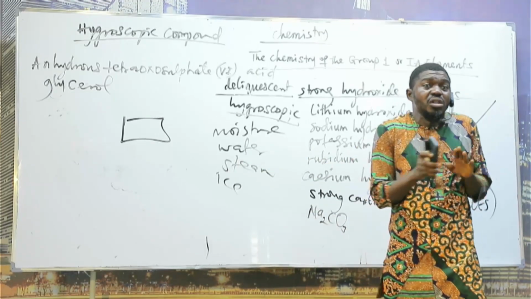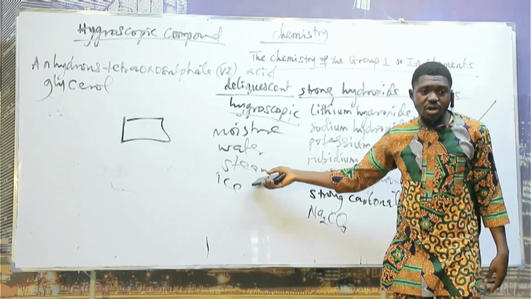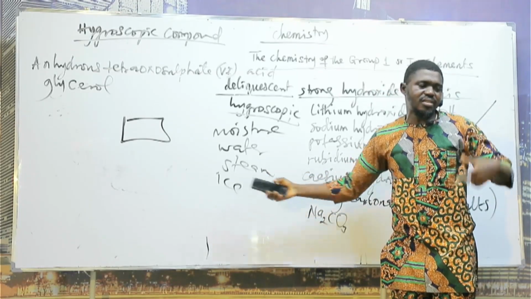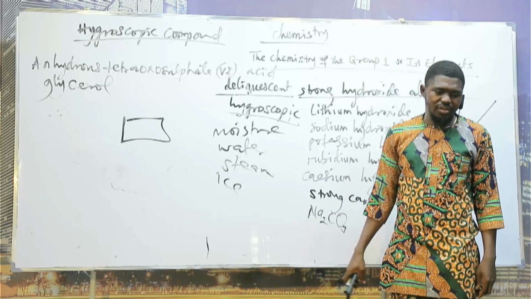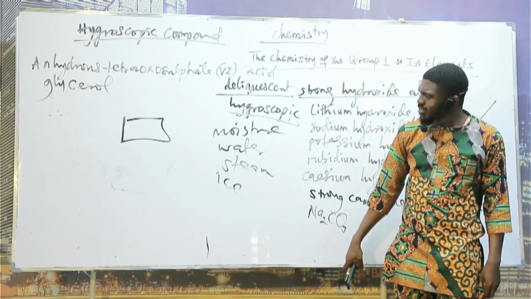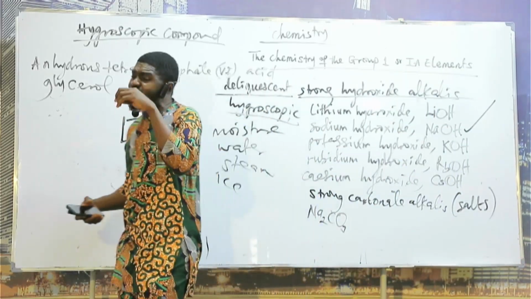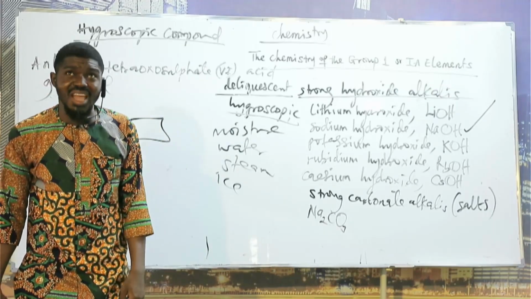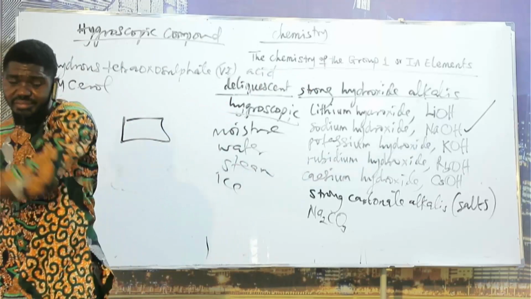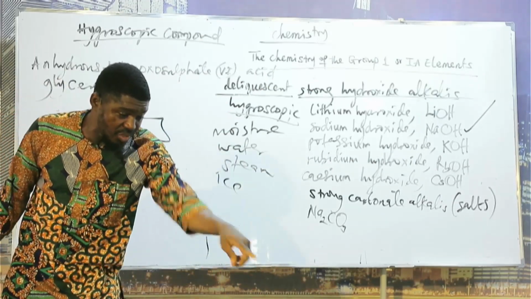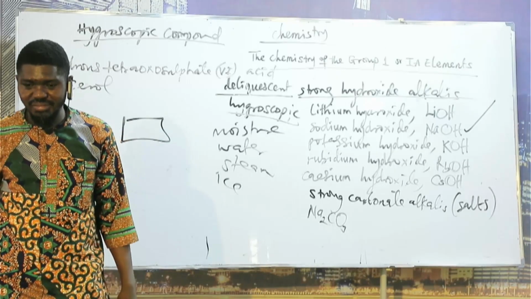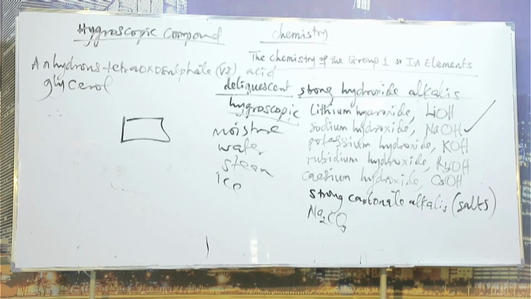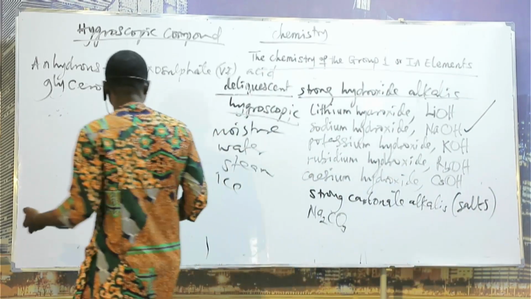Then what is this one? When you hear this one, it refers to liquid state, is it right? This one is what? Vapor state. Why this one is what? Solid state. But all water. Now, I want you to know this. Every substance has moisture in it. As you are now, do you have moisture in you? Yes, everything. This your seat has moisture. Everything around you here has moisture.